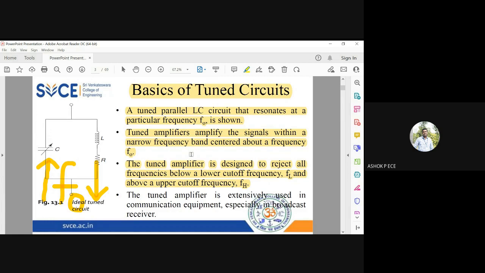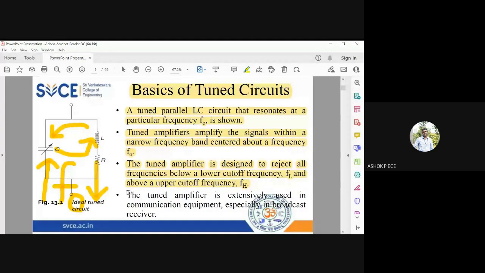In tuned circuit, since my bandwidth is very narrow, it is going to possess a very high quality factor. So what we are going to say about quality factor is it can effectively amplify signals at a particular frequency f0 without loss in power. Okay, so the L and C will transfer their energies effectively without loss in energy or power, because the Q factor is going to be very, very high for this tuned amplifier.